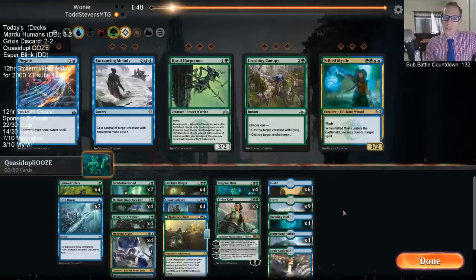So yeah, we don't really know what's going on with our opponent's deck. Are they maybe Niv-Mizzet? Certainly seem like they could just be a Drakes deck. That'd be the most likely thing, is they're Drakes.